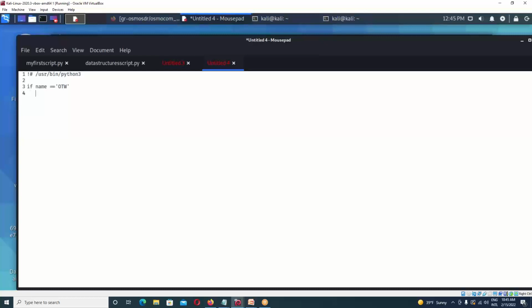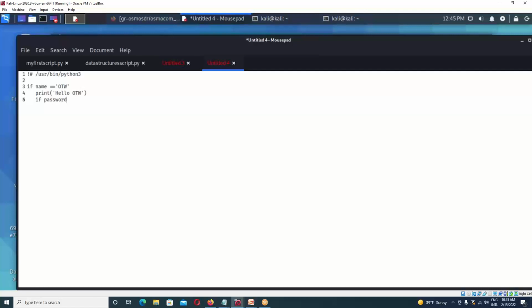I'm going to put four spaces and go print hello OTW, close the quotation, close the parenthesis. Once again, you've got to keep the block the same.